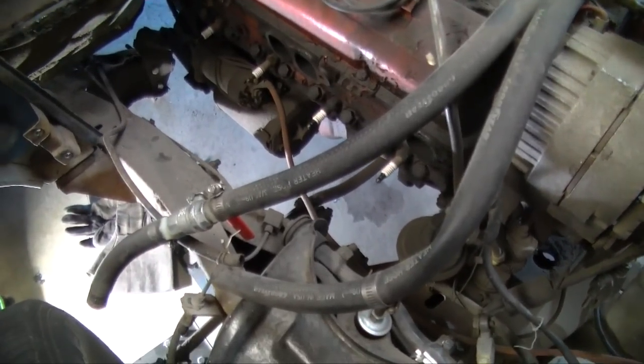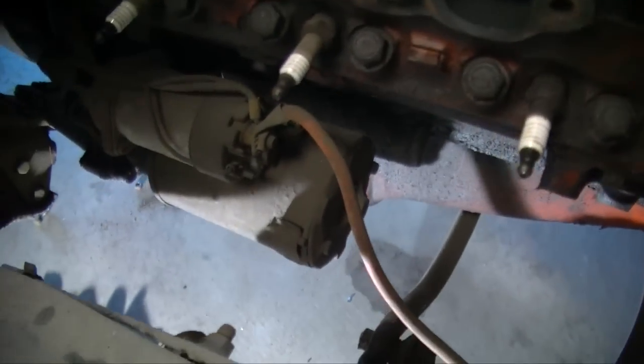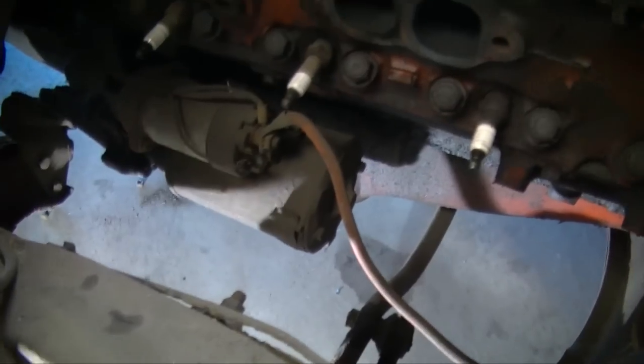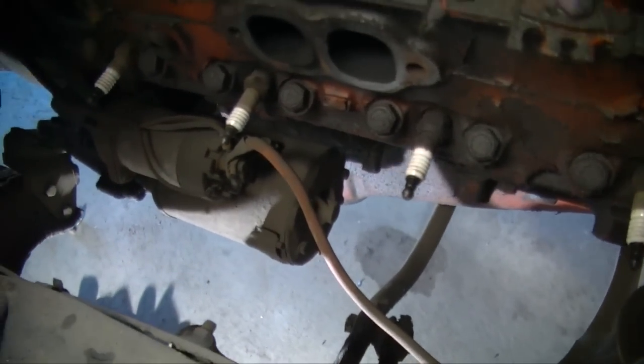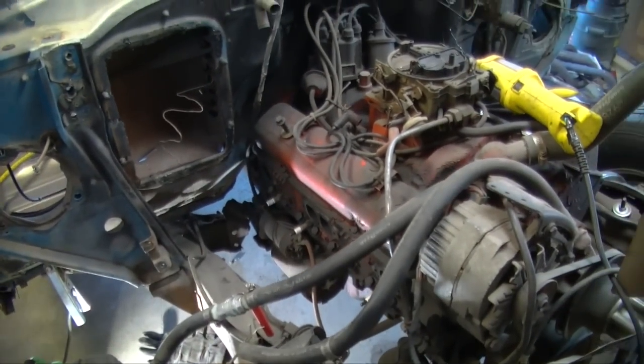That header came out actually pretty easy. Dropped her down, slid her underneath. Look at the size of that starter. Holy crap, that's kind of big. Now we're just going to remove those electrical connections from the solenoid, and we're getting closer.